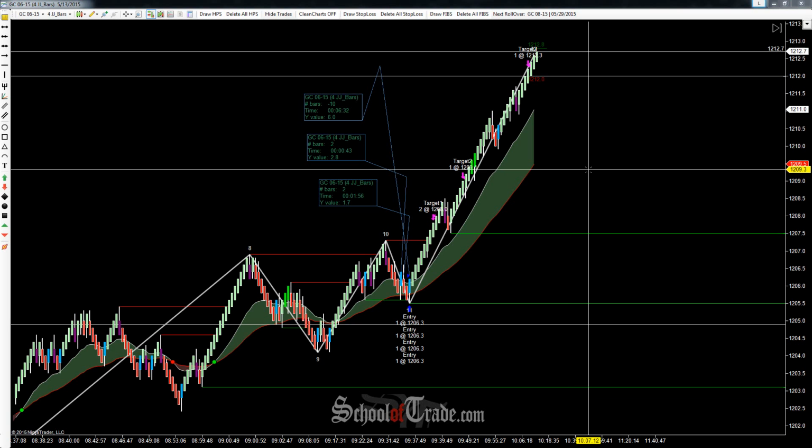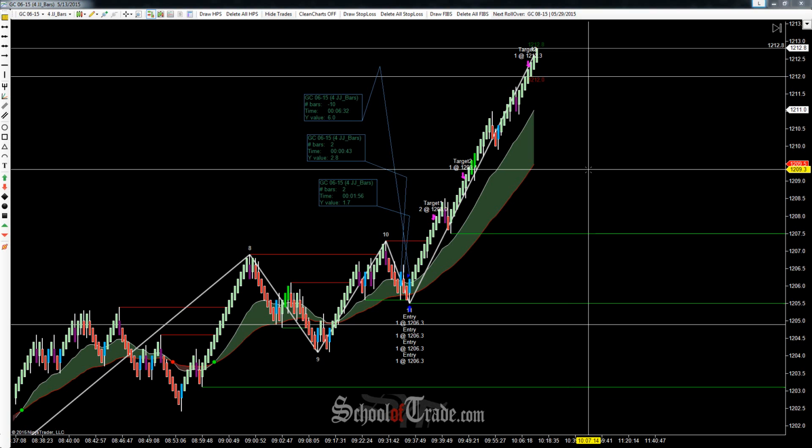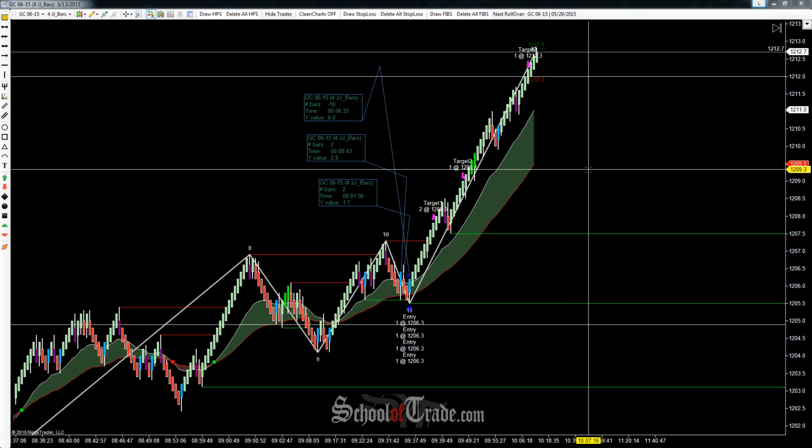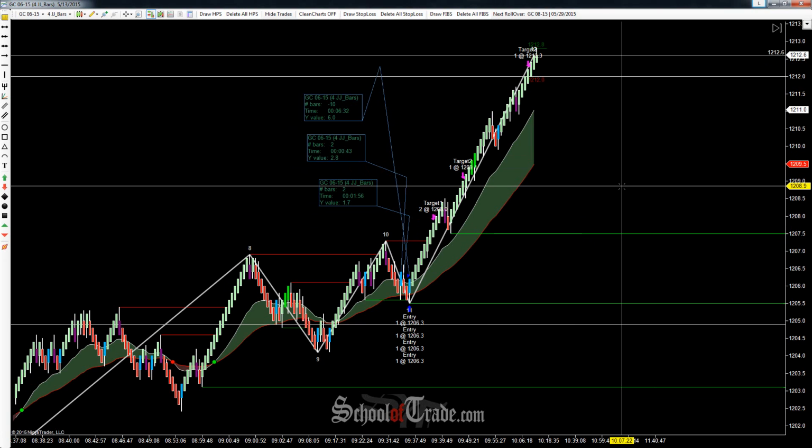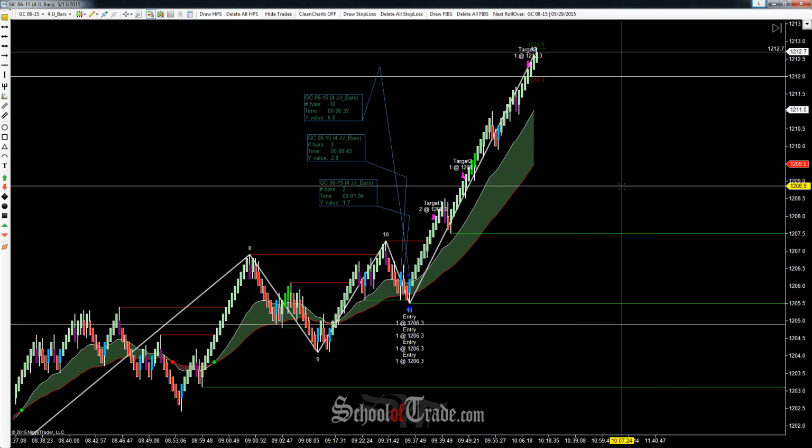So we got all of our targets filled to the upside. We got 2 off at 17. We got 1 off at 28 and 1 off at 60. So it gives us 122 ticks to the upside for just an absolutely beautiful move up. Can't complain with that. So picture perfect wave pattern, beautiful runner.